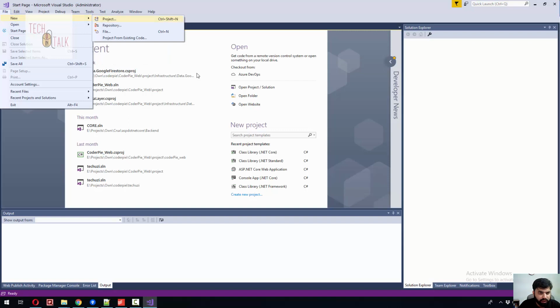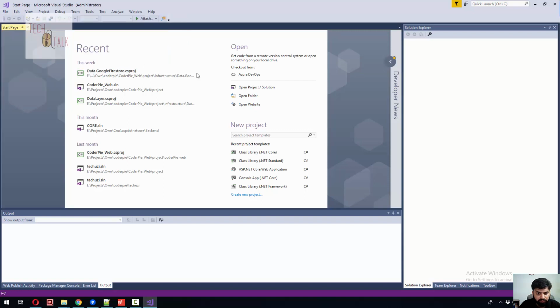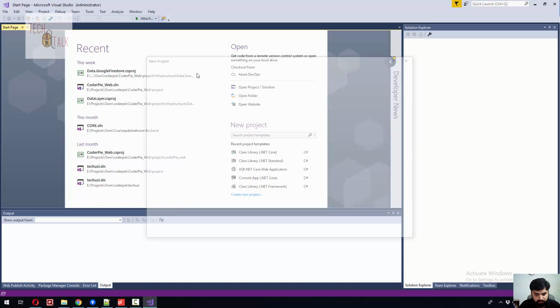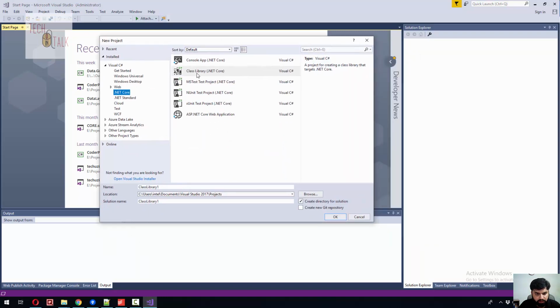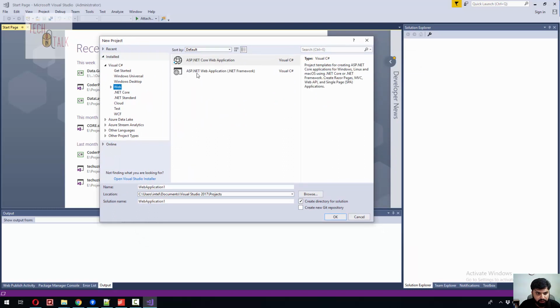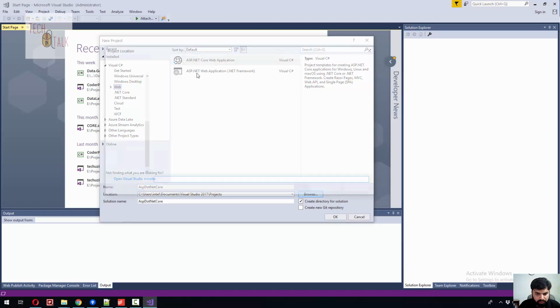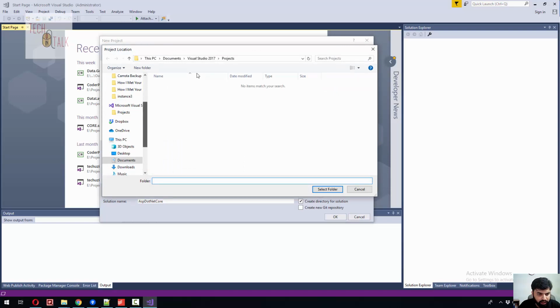I click the web option and I have the ASP.NET Core web application. Let me name it .NET Core, and let me put this project in a learning directory.